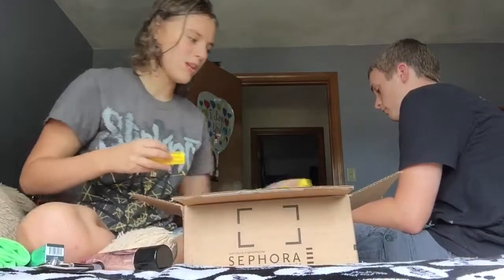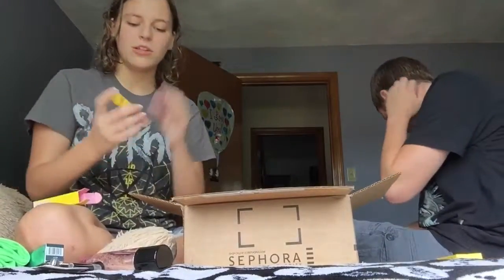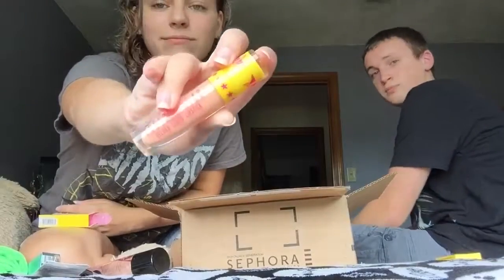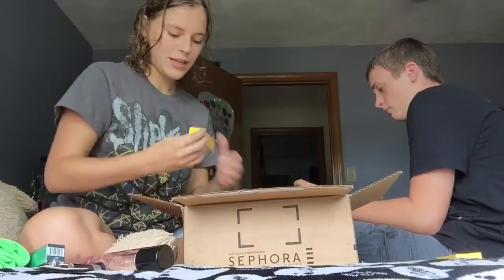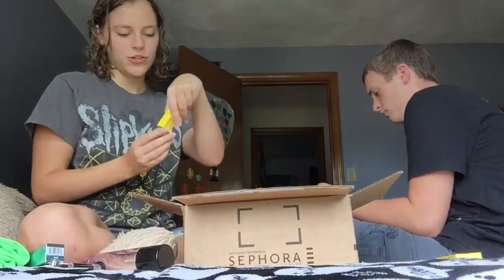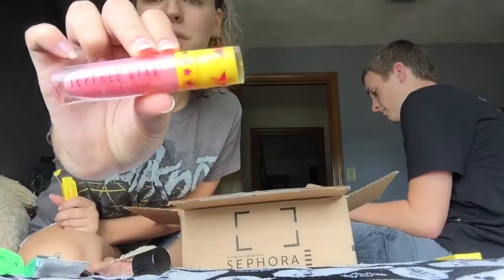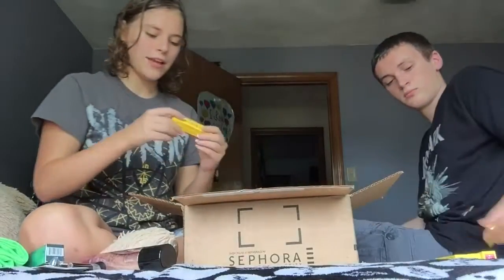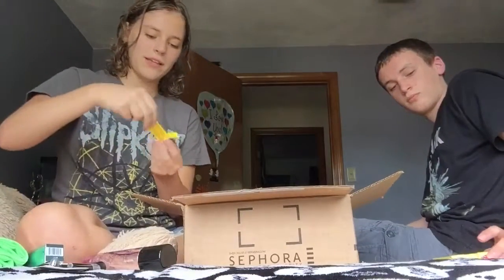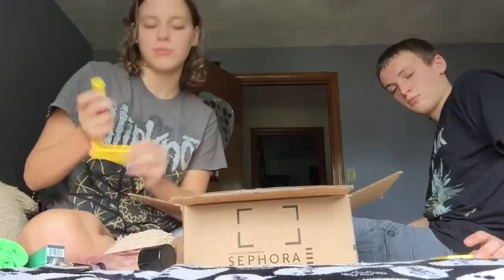I'm going to go through all the Jeffree Star ones first. Jeffree Star's Nude Beach. Then we have 714. I packed this one away. And then we have Jeffree Star's Watermelon Soda. This is my favorite one out of the entire collection. I am absolutely in love with this color.